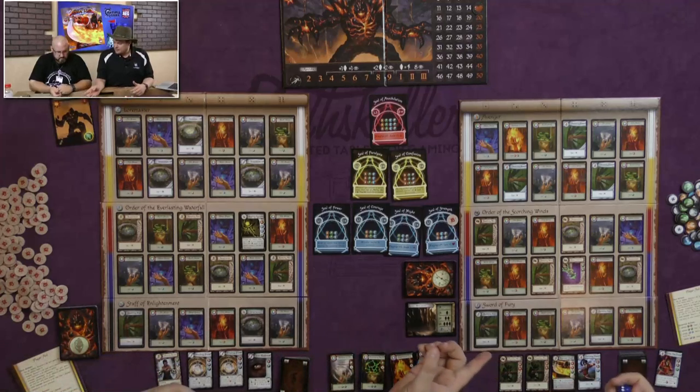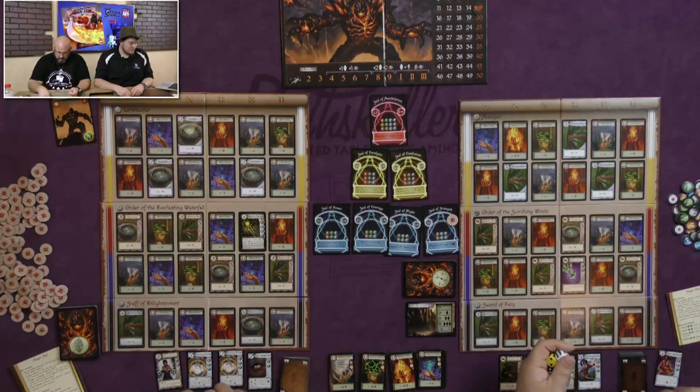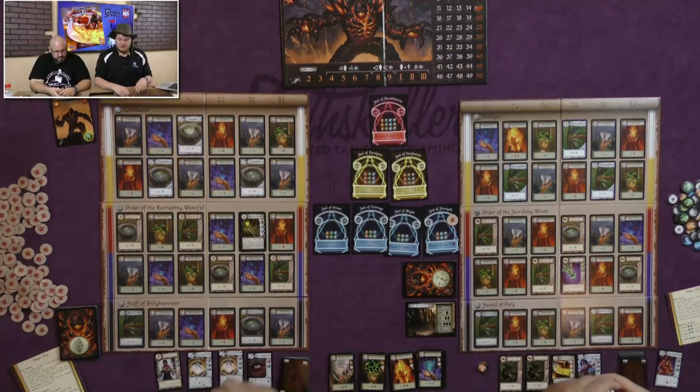If you had a wild mana token at this point, you would have to switch it out for a color. Okay. You can keep one of each other color. I have a red. And then we see if we go to his lair. We don't, so we go to round two.